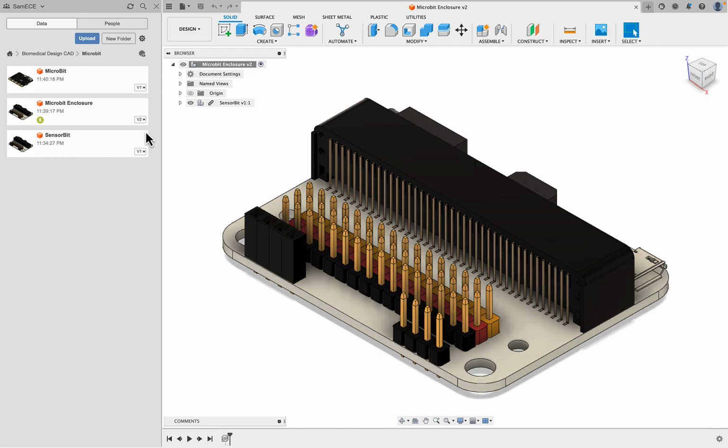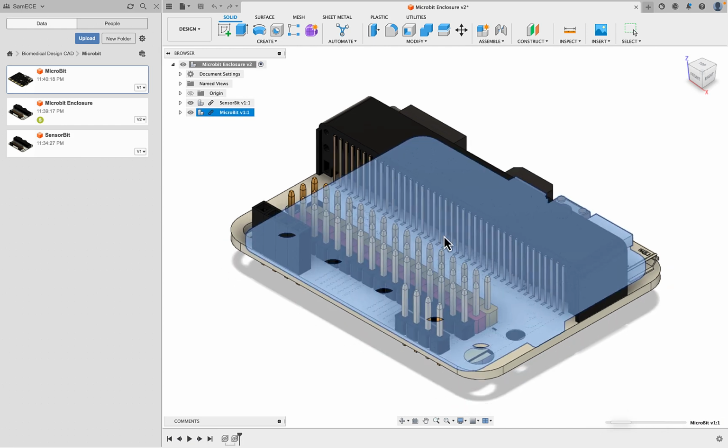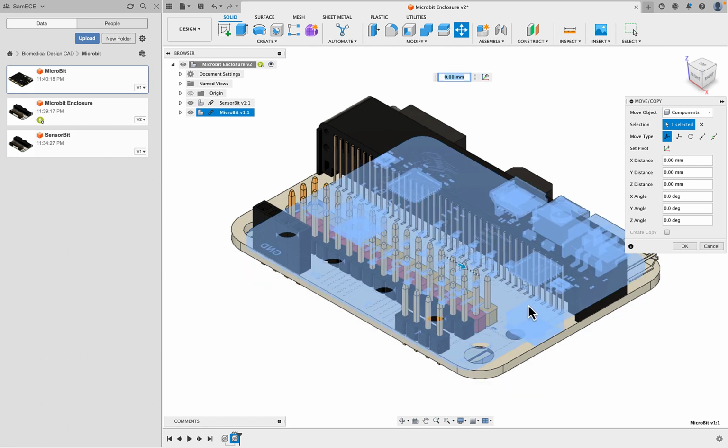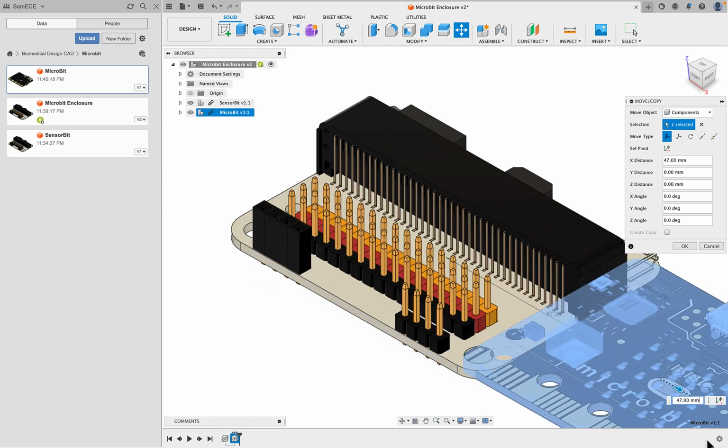Next up, we'll import the microbit into the design. Right-click microbit, insert into current design, and just as before, it'll insert it into the very center, which is actually not the place I want this design. So I'll just move it a little bit out of the way. You have various controls for moving. I can move in plane, I can move in this and this direction and once in all three planes, and I can rotate around in all three planes. But in this instance, I'll just move it a little bit out of the way here.